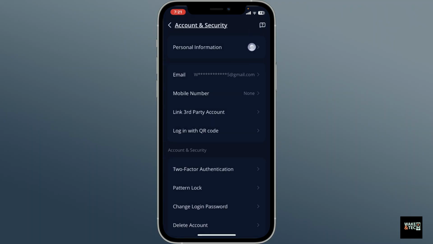Now get back and look for the email tab under Account and Security and you'll be able to see your newly updated email in it. So that's how you easily change your email address in Webull. You'll receive a notification in both your old and new emails confirming the change. The new email that you entered becomes your new Webull login. So that's how it's super easily done.